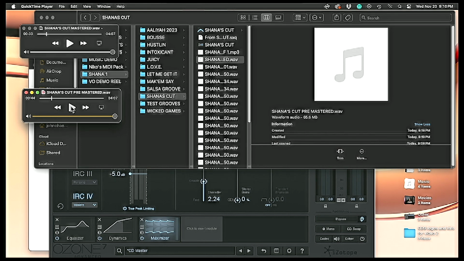So on this one, the little melody piece is kind of in the background, and through mastering, I was able to push it forward so you could hear it better.